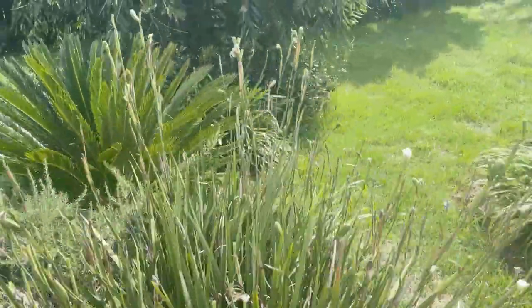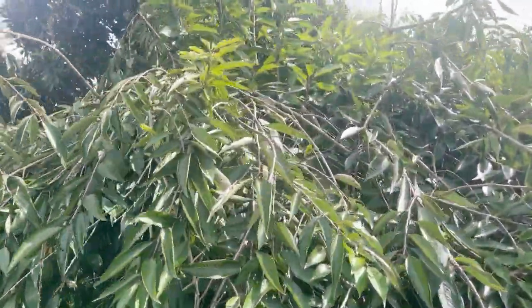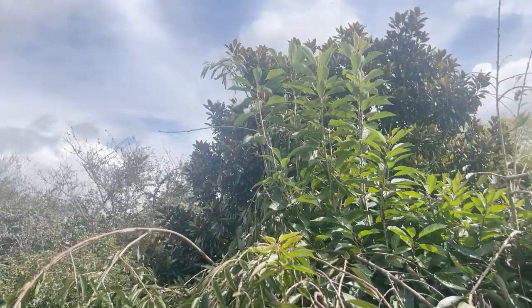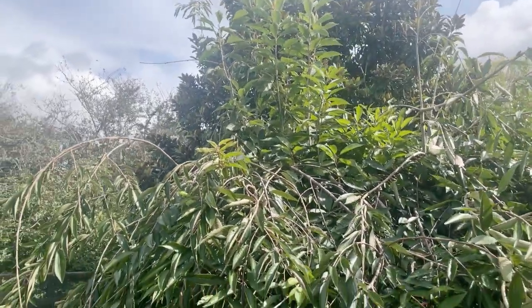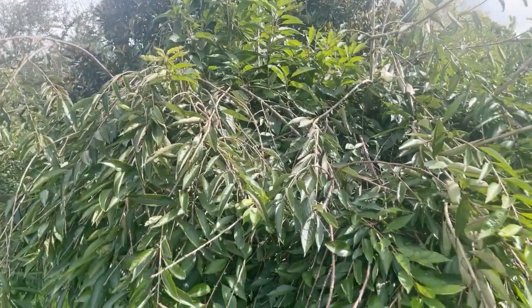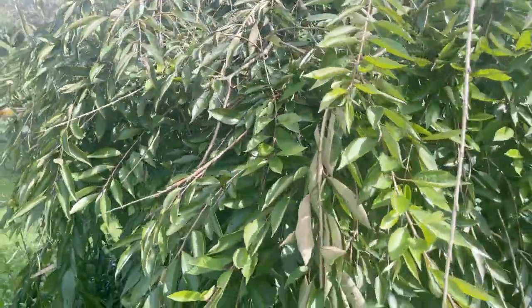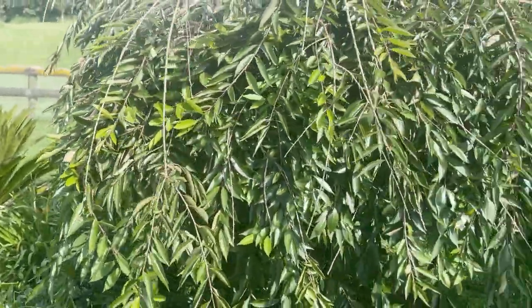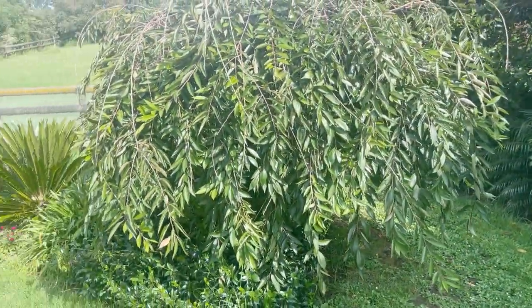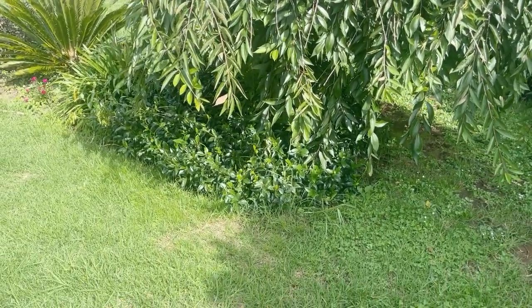And the last job that we'll try and do today is this weeping cherry. Sometimes what happens is you get these vertical growths, kind of like little shoots that shoot up. It's supposed to be a weeping cherry, so we need to knock those back, because it's supposed to be a lovely weeping cherry, and it doesn't look like it. It might need thinning out a bit. And there's another star jasmine that needs clipping back down the bottom there.